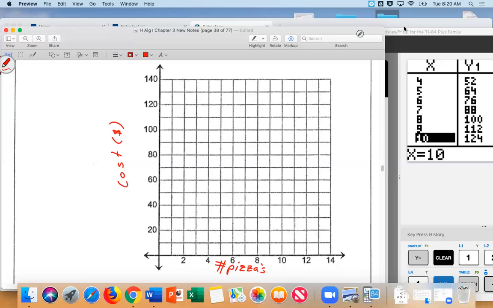Oh, man. You guys are all going to sleep because it got nice and warm in here. All right, Jordan, let's bring it on home. 1 and 16. So we're going to plot 1 and 16 to the best of our ability. Now I'm counting by tens, so 1 and 16 is going to be like there, right? What was the next point I need to plot? 2 and 28. That one's going to be right here. Next one, 4 and 52.